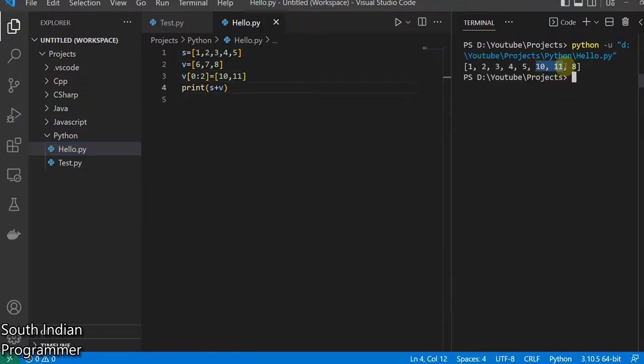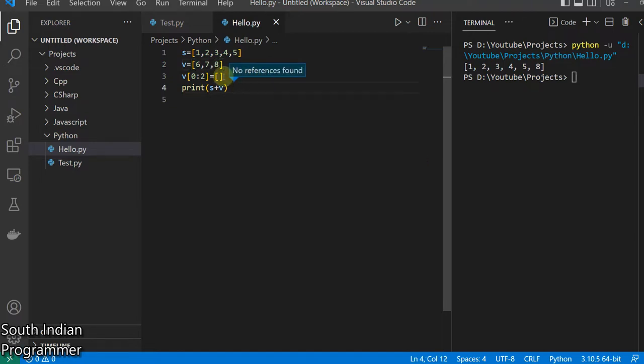Here you can see these two items, 6 and 7, are replaced by 10 and 11. That's working fine. And you can give it as void also. You can just give it as empty. Run the code, and these two are removed. Only 8 is there. So these kinds of simple operations are applicable to the list.